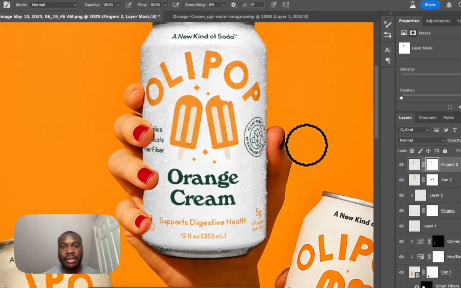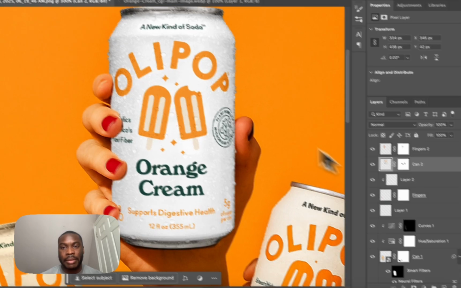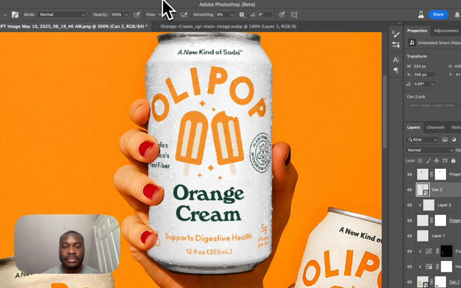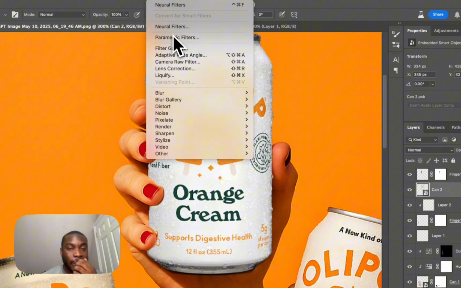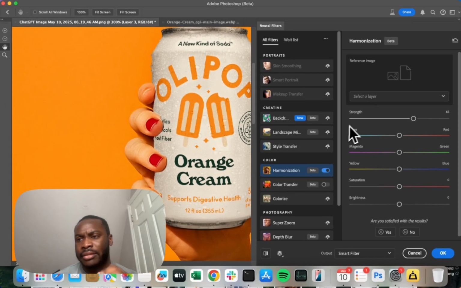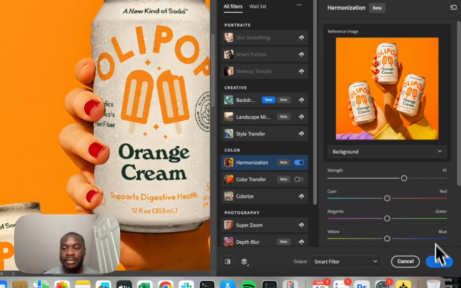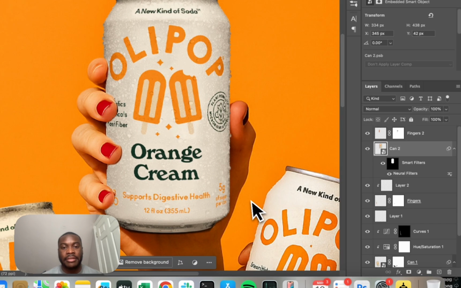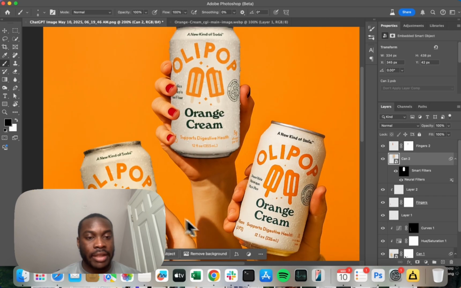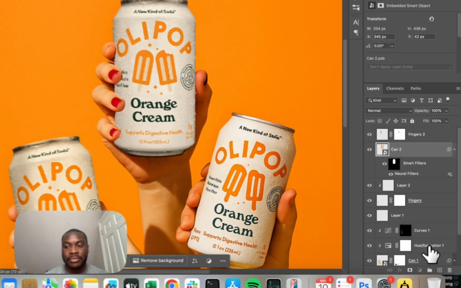Okay, cool. And we're going to, of course, add a smart filter, my bad. But yeah, add a smart filter. And then I'm going to do the neural filters again. I just remember what I did last time, I think it was 65%. Oh, it saves there, which is great. Select the background layer. Press OK. And that's all done, which is great. And then I'm going to add a shadow and a hue saturation layer as normal.